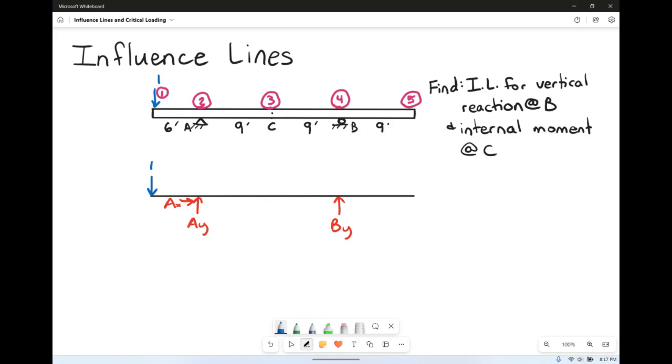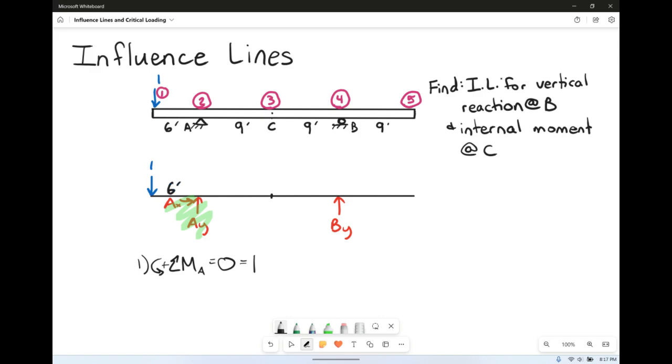So just looking at this free body diagram that we just drew, if I want to find BY, I'm going to sum the moments about A. So I'm going to sum moments about A and set it equal to 0, taking counterclockwise to be positive. That means that both of these don't act there. How very convenient. So first up, we have our point load of 1, and he's going to be going in the positive direction, so it's 1, times the distance, we'll have to look above for that. That's going to be 6 feet.